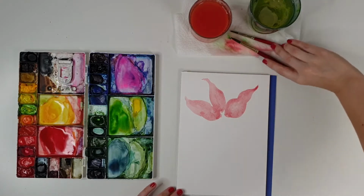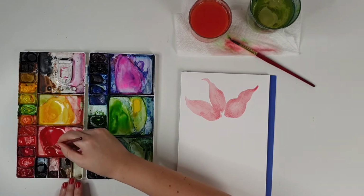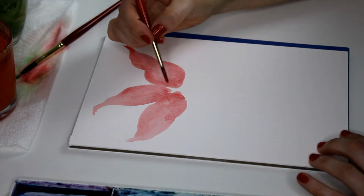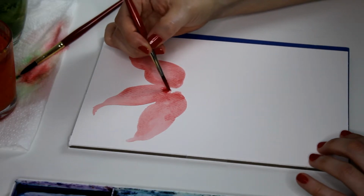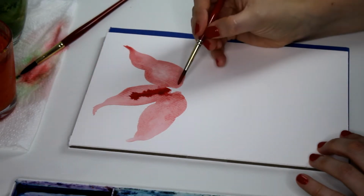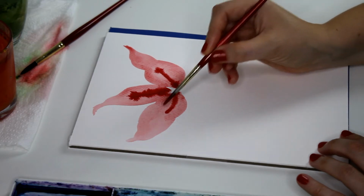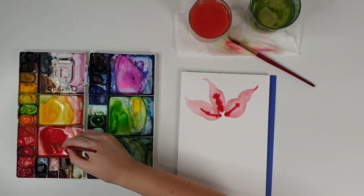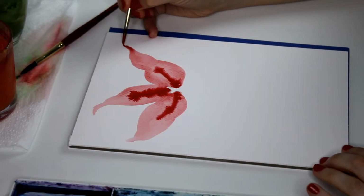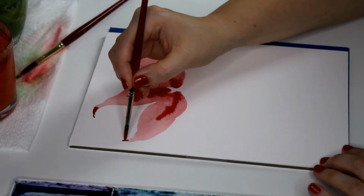Right, now I'm going to switch to the smaller brush and go and get a much darker value. And then I'm going to start in the centre. I'm going to do the first one that we painted first and pull out a little bit and let that bleed. Do the same here and the same here. And we're going to go back to the paint, get another dark mix and do the tips of the petals as well. And just allow that to bleed through.